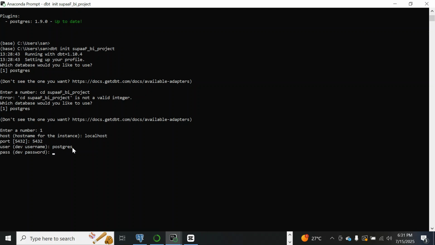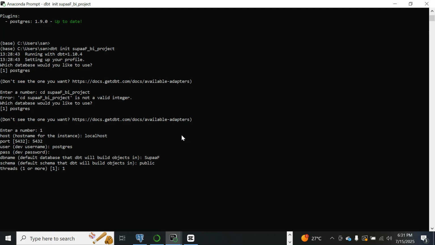I will enter my password for my Postgres, and then database name, DB name. I created a database called Super F, and then schema by default is public, and then threads by default is normally 1.